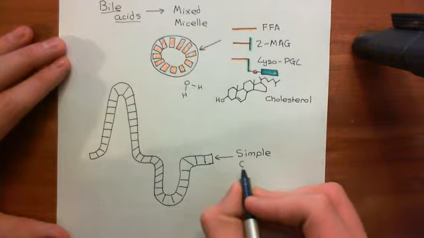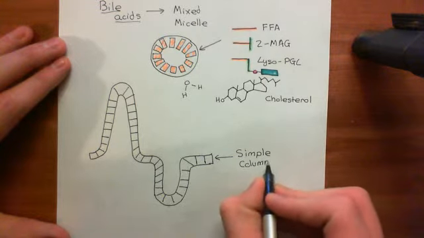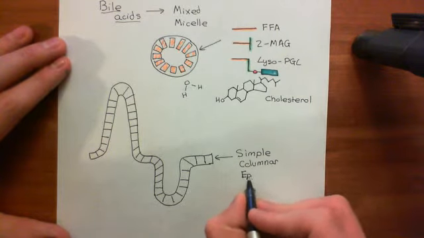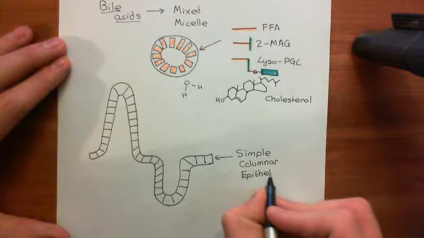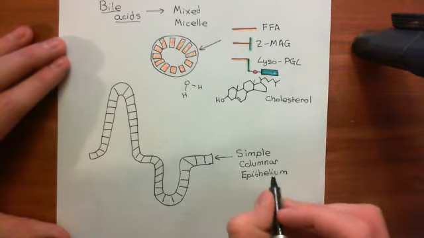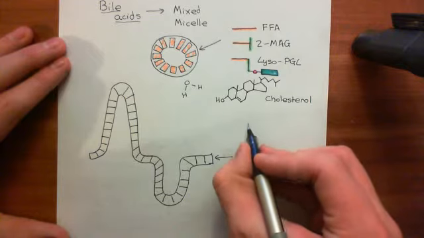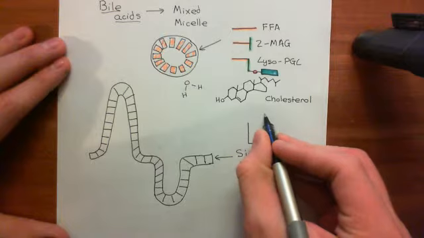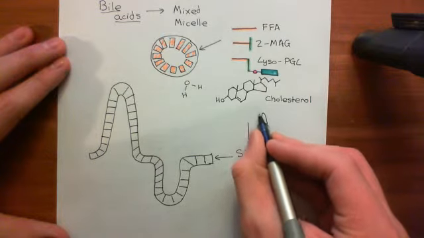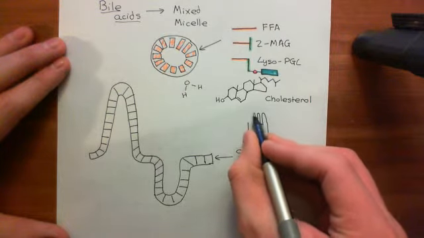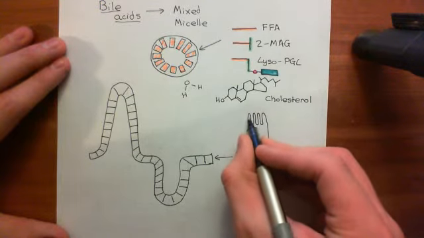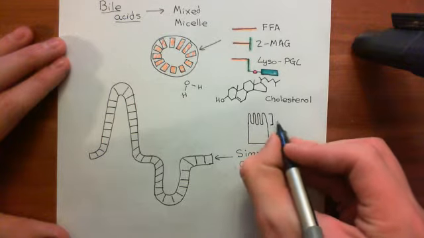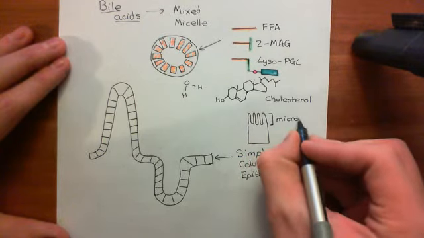The columnar means that the epithelial cells themselves are quite tall, so they're column-like. So this is a simple columnar epithelium. Now, let's have a look at these epithelial cells in a bit more detail. If we pull one of these out and have a look at its structure, we find that their apical surface is not just flat, instead they have a number of finger-like projections outwards. These tiny little extensions outwards are called microvilli.